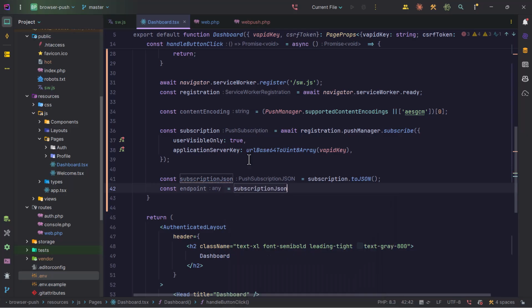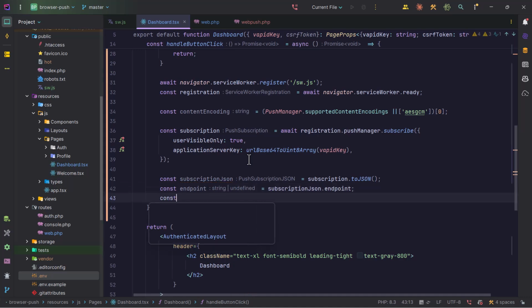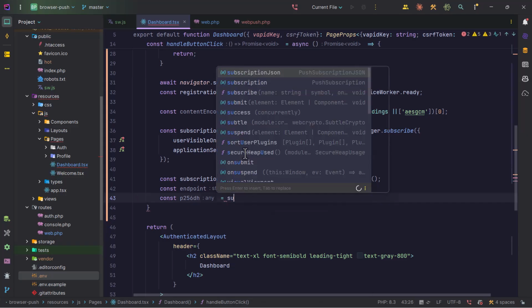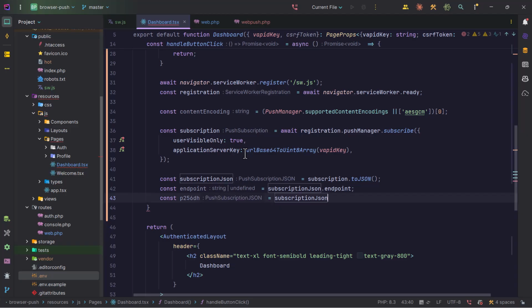Then we get the p256dh as well: subscriptionJSON.keys.p256dh.